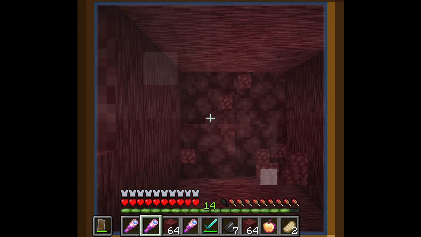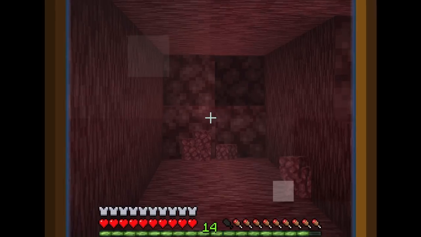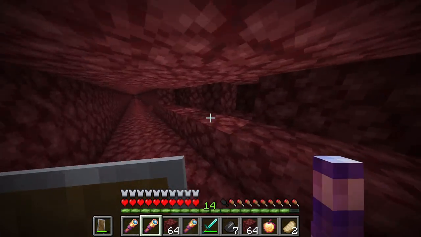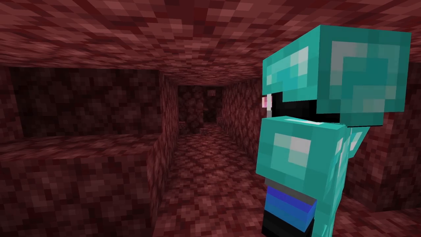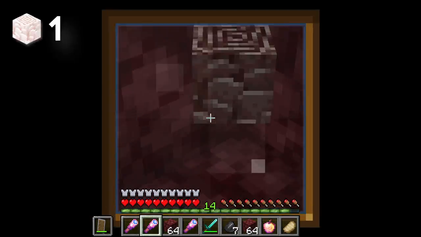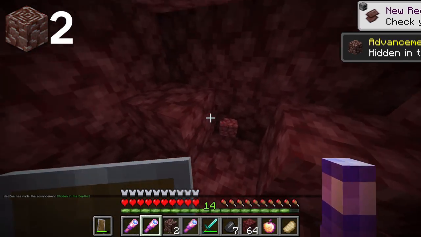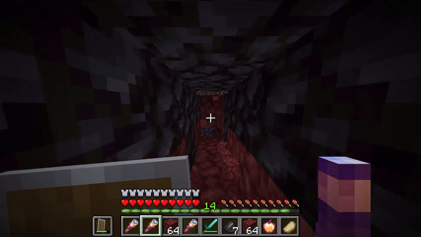Surely if I just dig a giant tunnel as far as I can see in this direction, I'll uncover some ancient debris. That is a lot further away than I thought it was. Wow. Oh, there we go. We found one of these things. Perfect. Our first ancient debris. Yep. And it's got another one next to it. Any more? Probably not. But 2 is a great start.